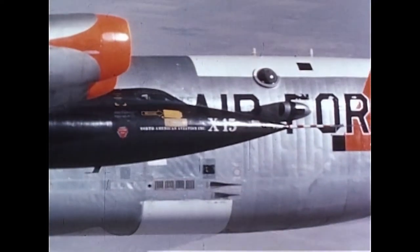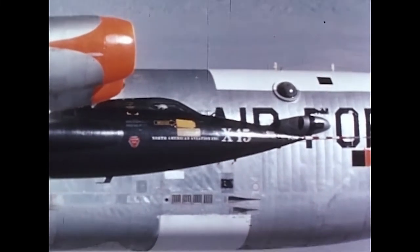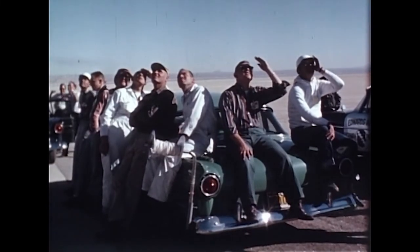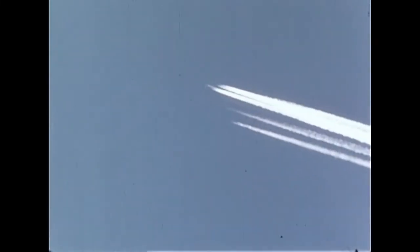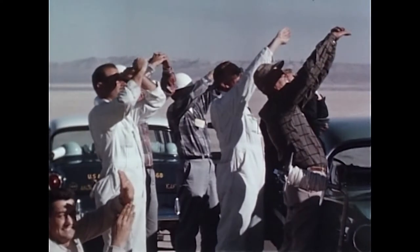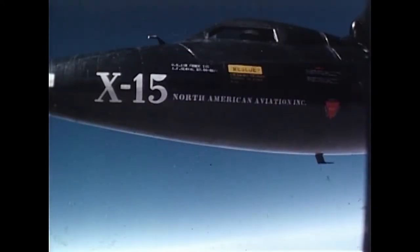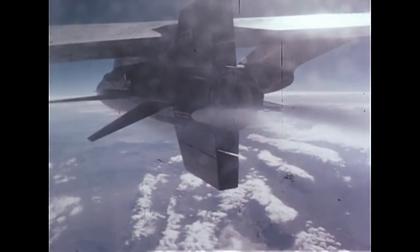Since that ill-fated day in June when the explosion ripped the number three ship in half, maximum effort has been exerted toward getting another engine and installing it in ship two. Months of work, weeks of painstaking trials, round-the-clock days of final pre-flight were at last put to the test on the morning of November the 15th. This is the X-15 in its final stage of development. This run, if successful, will mark the beginning of a whole new era of flight research.